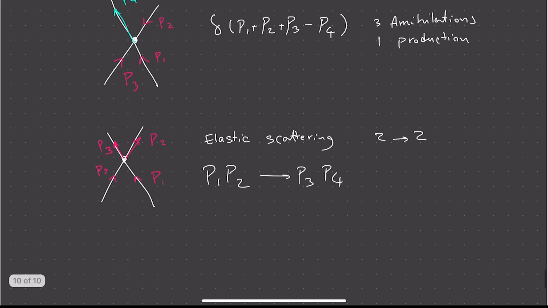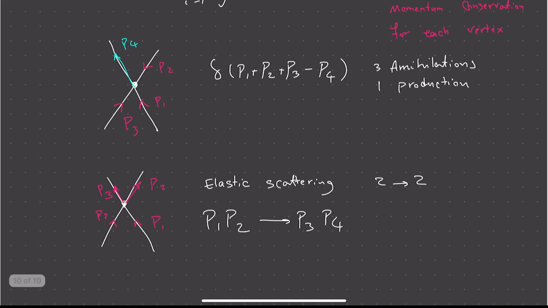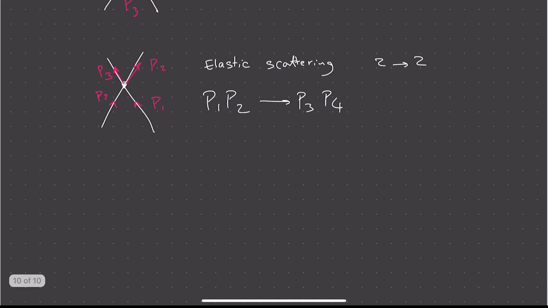And if you pay attention, it's very different from the first one. In the first one, 3 particles go in and then 1 particle comes out, so the number of particles is changing. For example, 3 particles of the same type went in and then 1 particle is coming out. So it is not called elastic scattering. It's inelastic because you're changing the degrees of freedom. But the second one is different. The second one is 2 by 2.